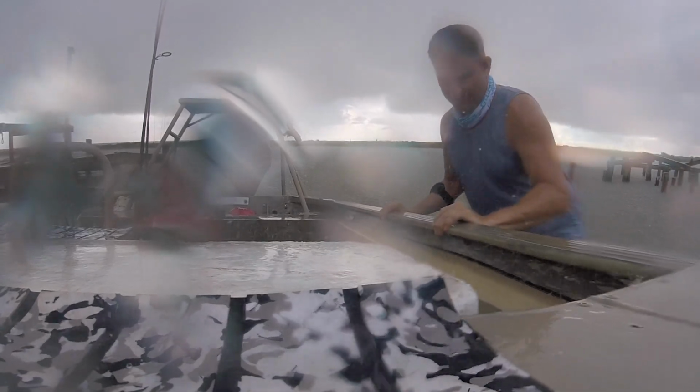Whatever you do, have a lot of fun, but whether you're in a kayak or a boat, always keep an eye on that weather.